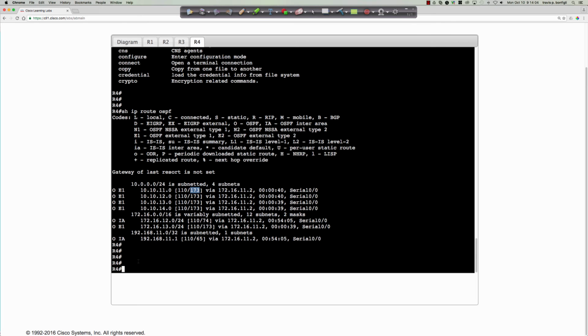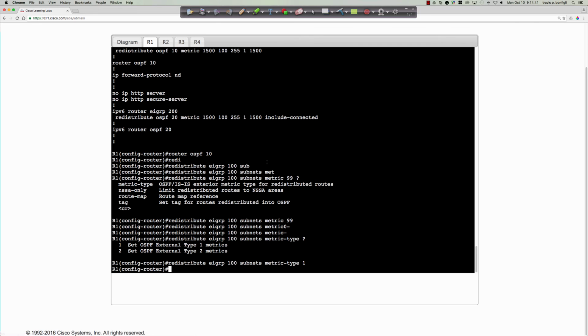It's no longer 20. And so this is that hot potato routing, because now router 4, if it had another exit point to get back to those networks, now has a realistic view of the internal costs that are being added on so that it can make the best and fastest hot potato decision to get that packet to pass it on as fast as it can so that it doesn't get burned by suboptimal routing. Okay? All right.